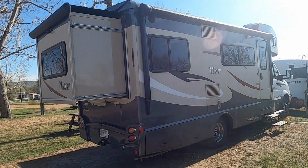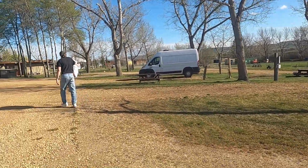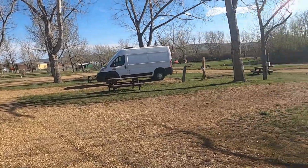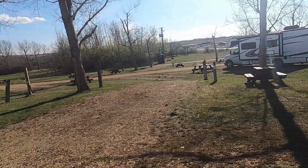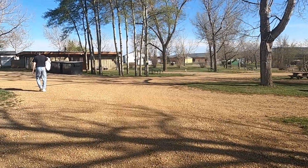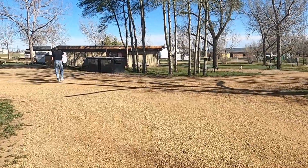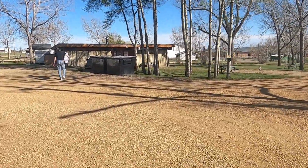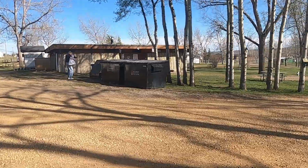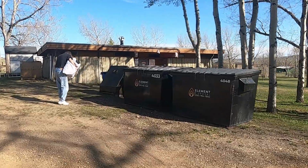Okay, we're at the mile zero campground in Dawson Creek, and we're all set in our spot. It was pretty windy earlier, but then these people came and parked right across from us and blocked the wind. We actually turned the motorhome around because it was blasting so hard at the back we were scared it was going to rip one of our awning slide topper units on our slides. So now we're going over to the laundry and shower building because it's been a week and we should catch up on laundry.